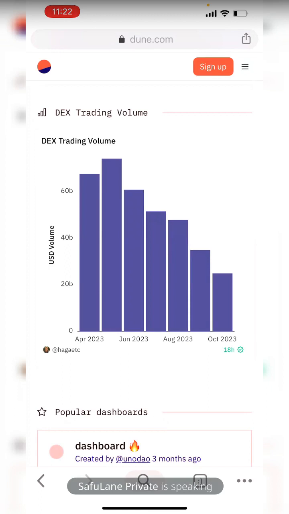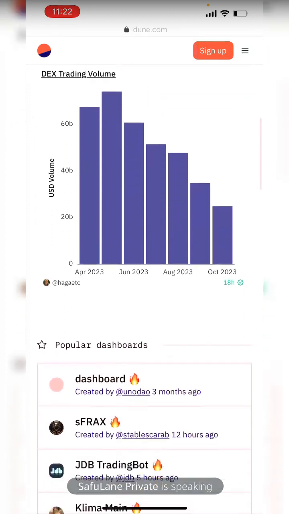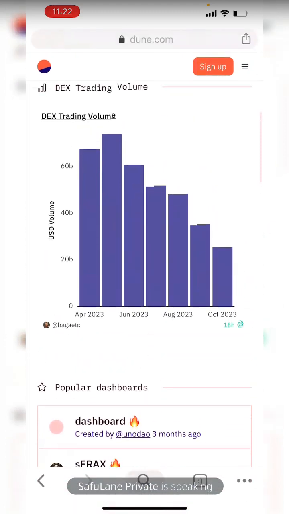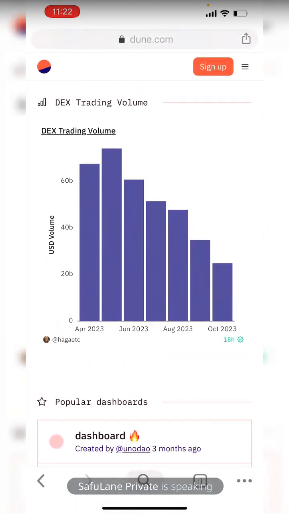When we start checking on Dune, the first thing I get to see is the total DEX trading volume, like what the progress has been of how people are trading on decentralized exchanges. We can all see that it is decreasing.